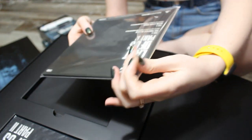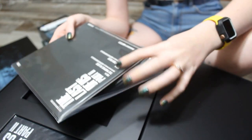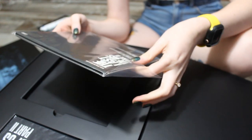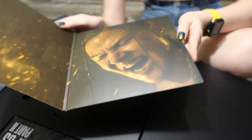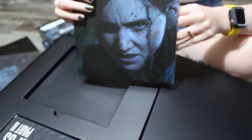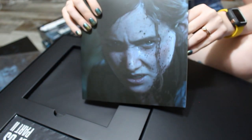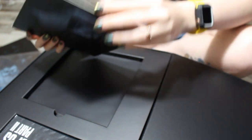Since I was most excited for the vinyl, it does come in like a little sleeve. I don't think this is a reusable sleeve because of the stickiness. You'd have to get like your own little sleeve, which I have plenty of. Does look like it opens up. So that's pretty cool. And then we have Abby on the inside, so we have Ellie. And then it switches to Abby. And the vinyl is inside of an inner sleeve.